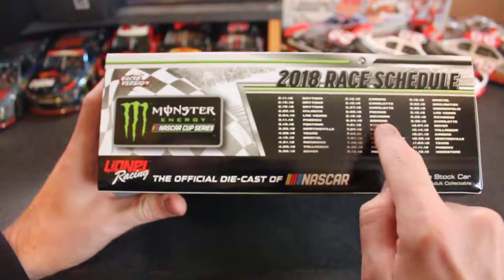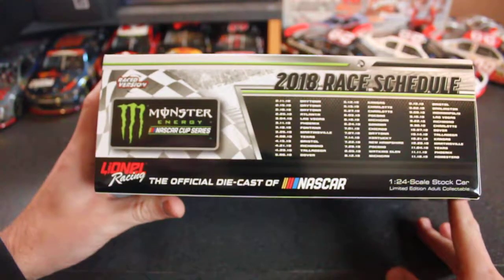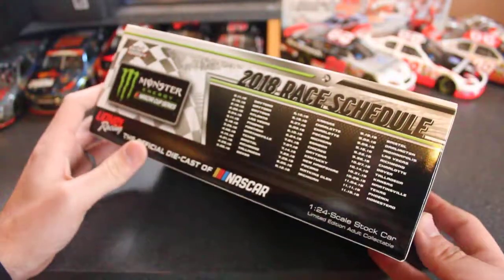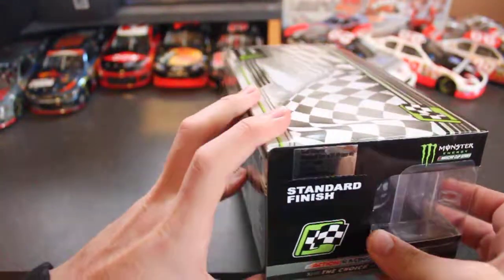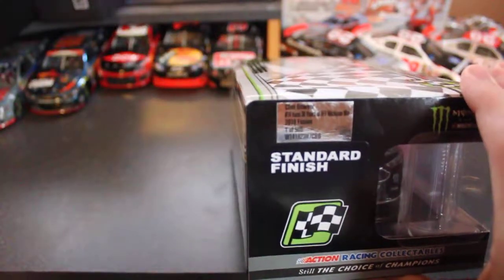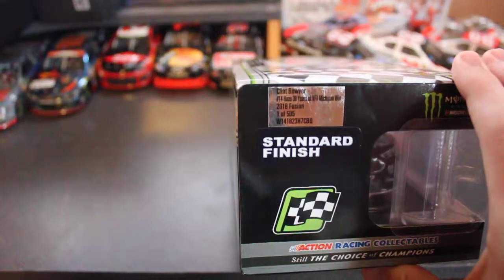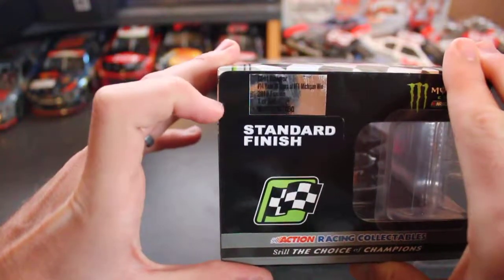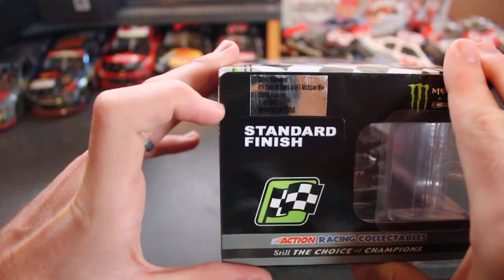By the time it came to us, we only have 2 races left, so I don't really know if having the race schedule really helps. But, you know, it's there if you ever want to go back and harken back to the days when you actually saw these races. Then we have the little holographic sticker. I don't know if you call it holographic. A little scuffed up, actually, but it's just one of 105.